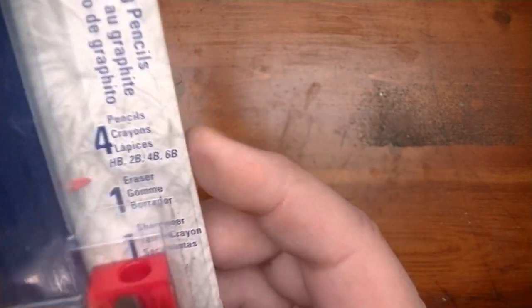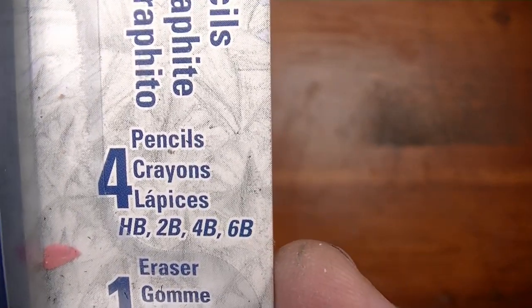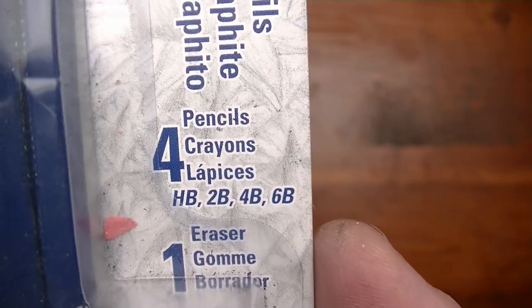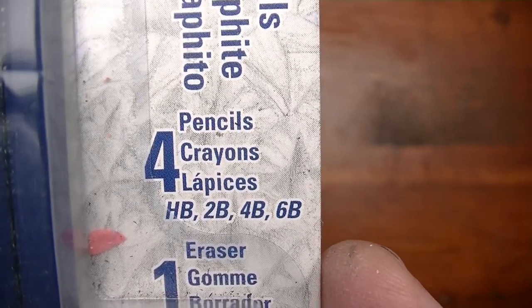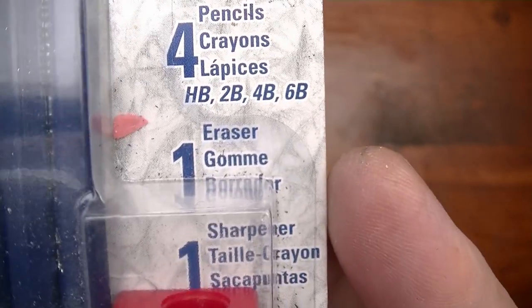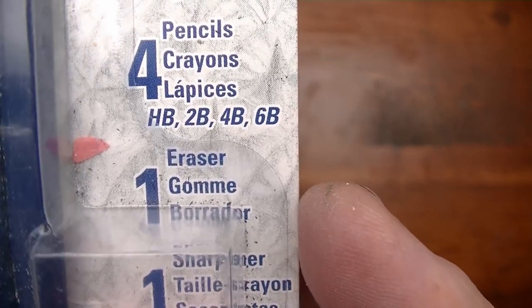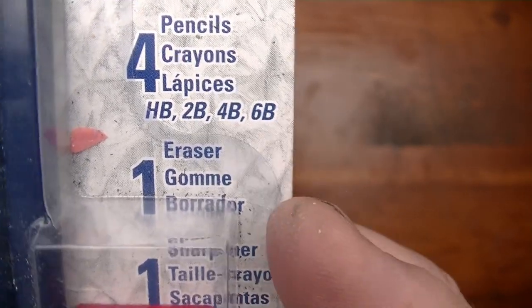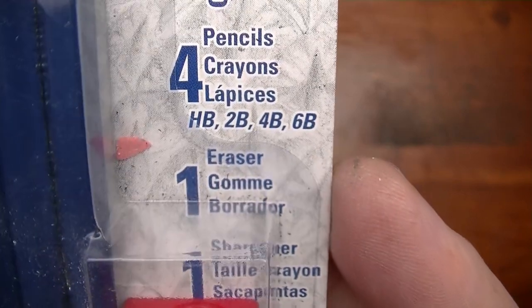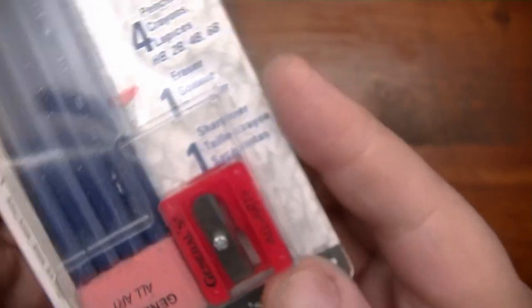It says four pencils. I guess they're called crayons somewhere. Wonder who calls them crayons? Now, this word means pencil. So we have HB, 2B, 4B, 6B. So these are the Bs. That's awesome. So that means they're the soft pencils. And we got an eraser and we have a sharpener.